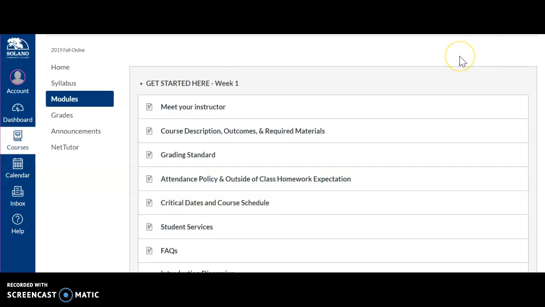So before you take our syllabus quiz, it's really important that you open up each page in this week and read through it and get a much better understanding of all the policies, procedures, and expectations in this course.